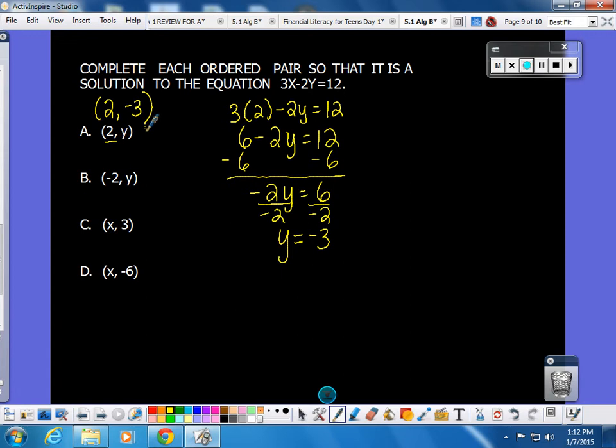2, -3 is a solution to our linear equation written in standard form, just like you said. It is also a point on the graph. If I graph, do you guys remember how to do -a over b and c over a and c over b to find the graph of this line? Another point would be this solution here, 2, -3. Okay? Any questions about that at all? Just do it anywhere you want to, okay?